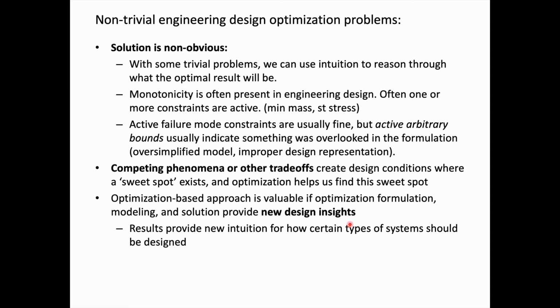So in addition to producing a design that could be optimal or that we could actually use, even if the resulting solution of the optimization is not something we use directly, the insights can be very valuable. It can help us get new intuition for how certain types of systems should be designed. Let's talk about this structural design example.